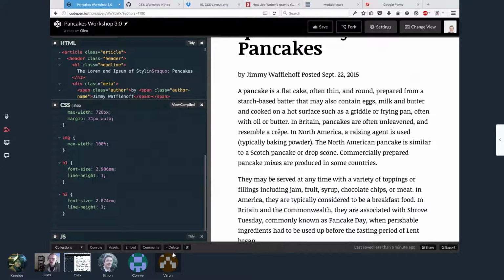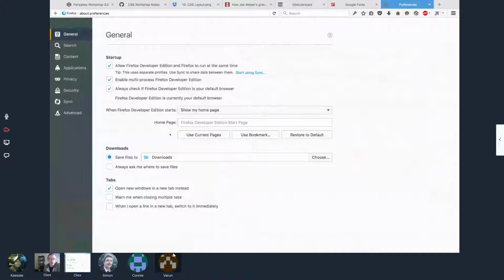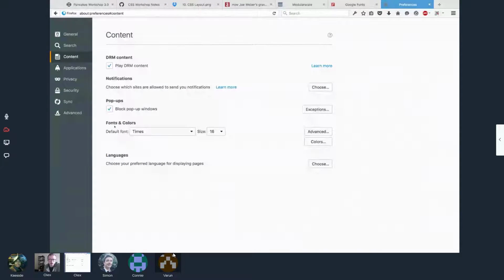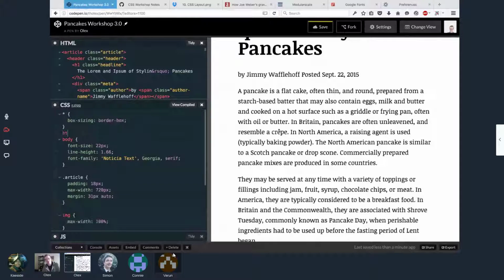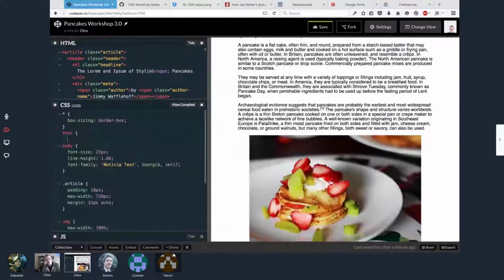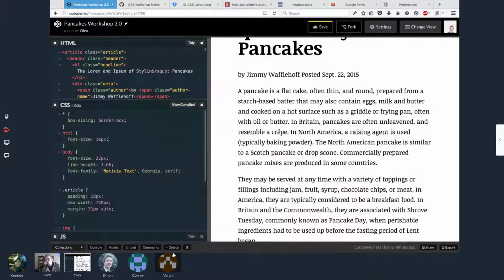Okay, so there's literally only one setting, this font size setting that nobody ever uses, that would alter the look of an EM or REM page. Even then, as soon as you set HTML font size to 16 pixels, you've basically invalidated that browser setting.